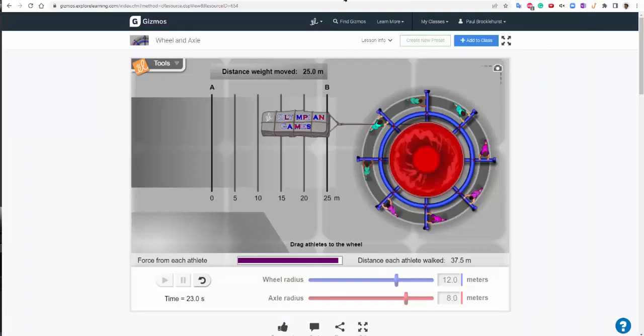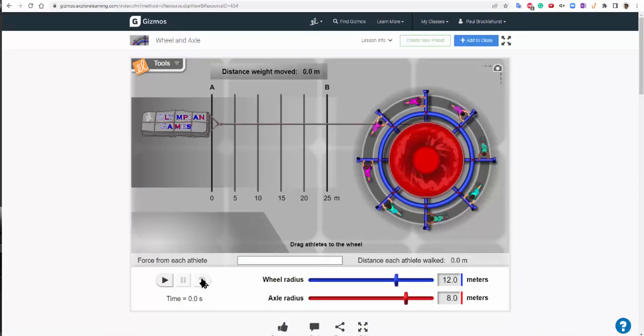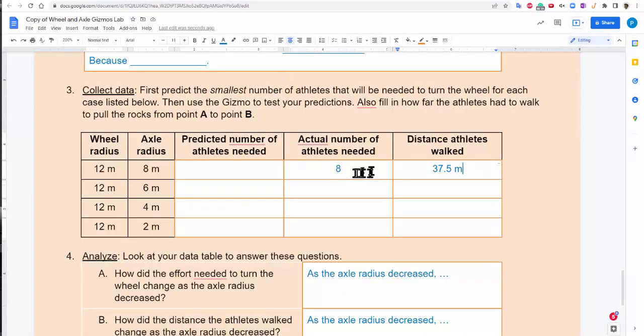Before I continue, I want to make sure that I actually needed 8. So I need to go back, I need to test it at 7. Is 7 athletes, I'm going to take one of these athletes away, is that enough to actually move that? Because I wanted the smallest number, remember. So I'll try it again and I find out 7 athletes, not enough. You can see the time moving forward, but nothing's happening here on the wheel. So 8 seems to be the smallest number I can use and actually get away with that.